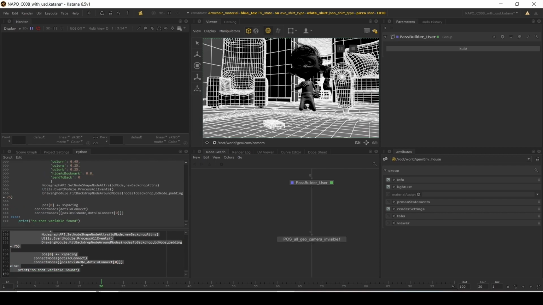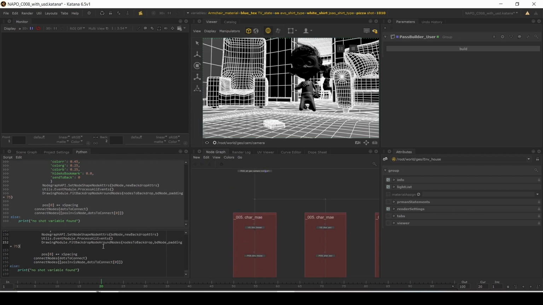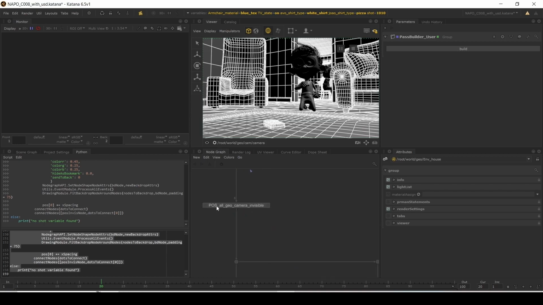And there we go. That looks like I accidentally created a node one time already and I messed up the code. Try running that again. There we go. So we've got our POS, all geo camera invisible, and we have each of our render passes.